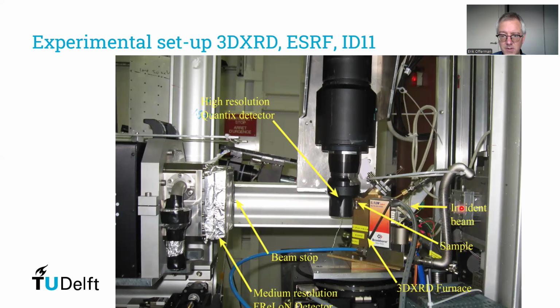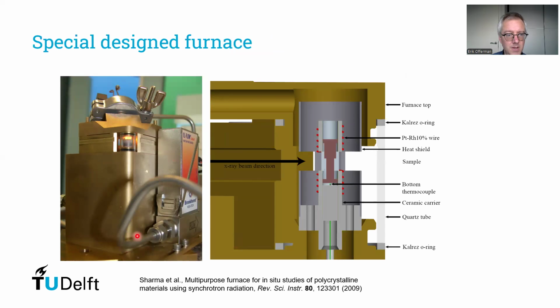So this is a schematic of the setup. We have a synchrotron beam, high energy X-rays entering a furnace. We have here our very small sample, and we have here the X-ray diffraction detector that records the diffraction patterns. So this is the furnace we specially made for this experiment, where we have here the steel sample, and from the back the synchrotron beam enters the furnace, and there's open space here behind, and then it interacts with the steel sample, and then towards us there is an X-ray detector.